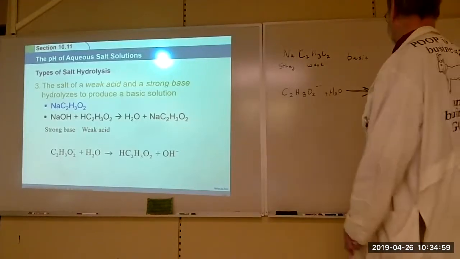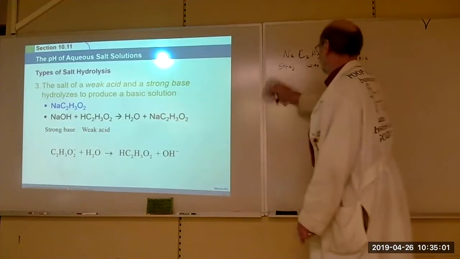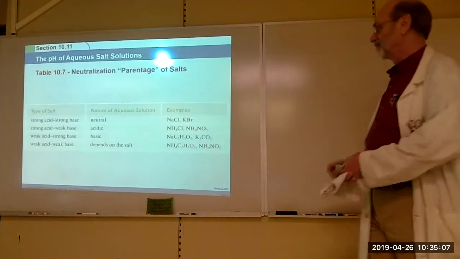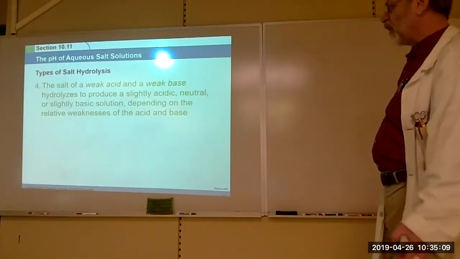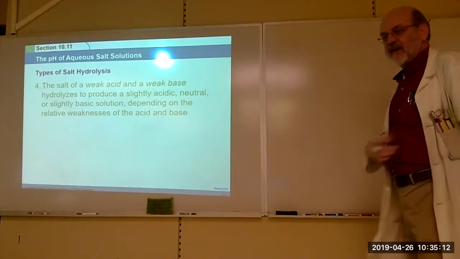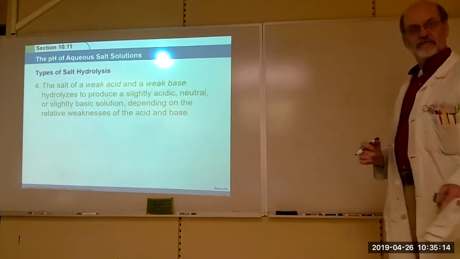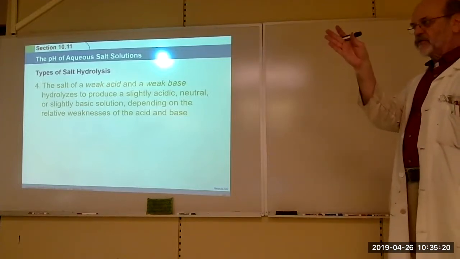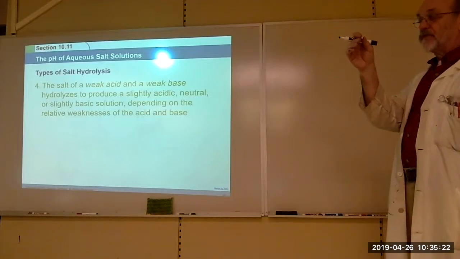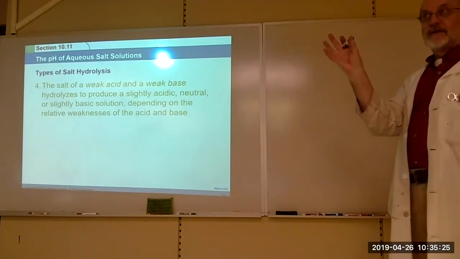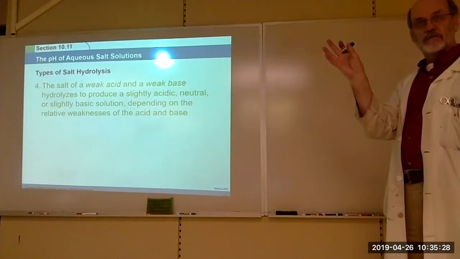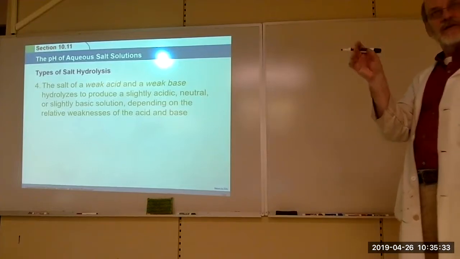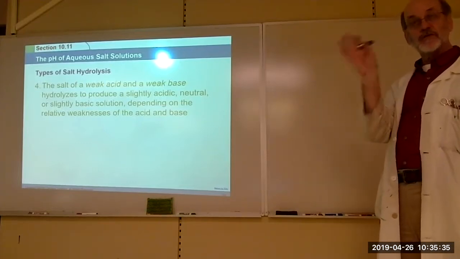Now, what's the other possibility? Where they're both weak. So if they're both weak, you can't tell, not easily. If they're both weak, you need to know which ones. If they're exactly equal in their dissociation constants, then you'll have a neutral solution. But if one is a larger number in its dissociation constant, it will win.